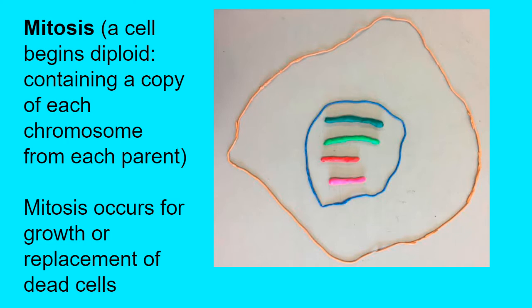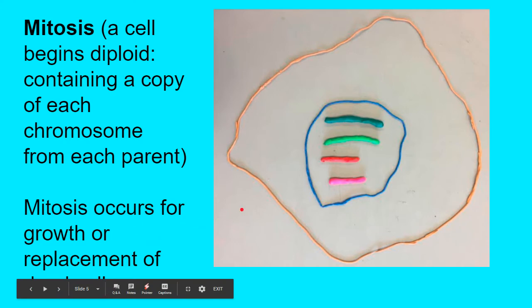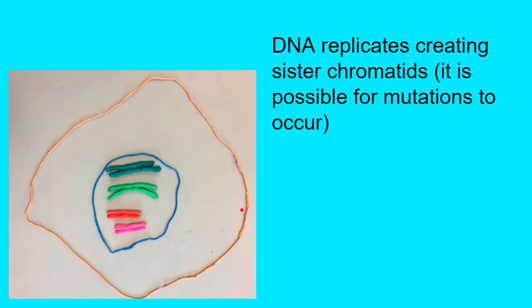And you're constantly sloughing off and replacing dead cells, whether they're red blood cells, which have ejected their nucleus and will wear out, or skin cells, which have all that keratin protein to provide a protective barrier to everything on the inside, or liver cells, which are often being replaced as well. But mitosis, again, is making its twin for growth or replacement of damaged cells.